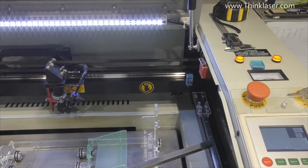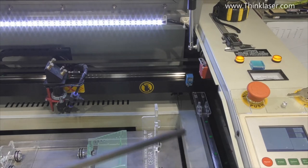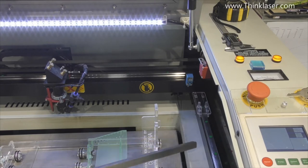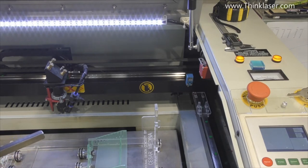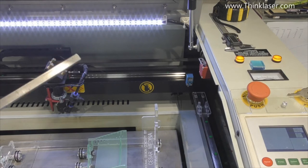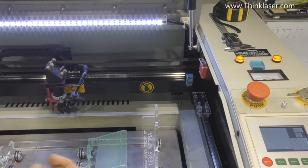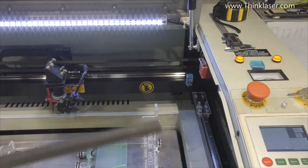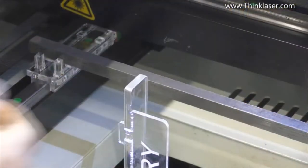And now what I have here is a piece of square steel bar. It's quite heavy. It's about half inch square. Now, before I drop that into place, I'm just going to do something a little bit silly. I'm going to put four small elastic bands on it. You'll see why they come into play in a minute. So we drop the bar into there.